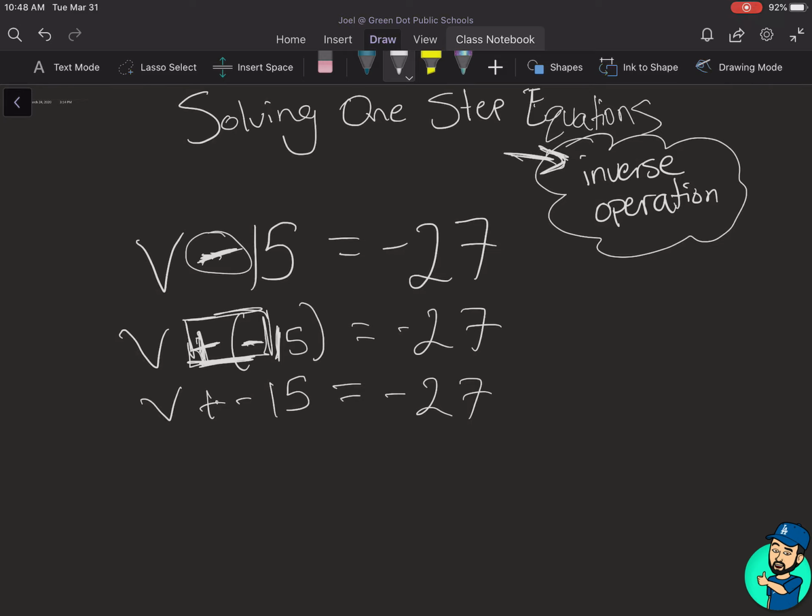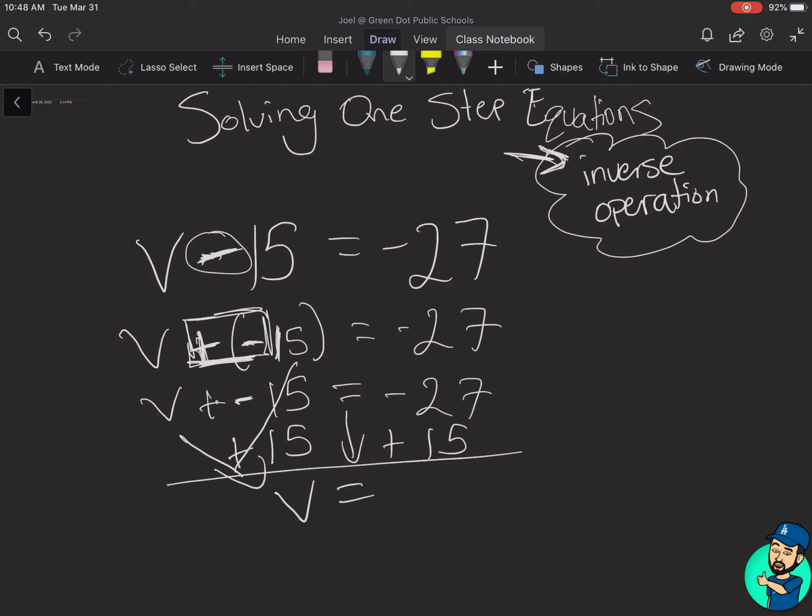So now instead of subtracting the 15, I need to add 15 to both sides. Add 15 to both sides. Now this cancels out. I bring down v. I bring down the equal sign. Different signs, you subtract, but keep the sign of the larger number. So over here on this side, I'm going to do 27 minus 15. 7 minus 5 equals 2. 2 minus 1 equals 1. So I'm writing down 12 right here.